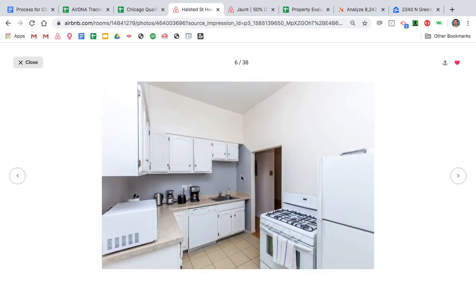Here's another photo. So we're in the next room. You can see that the kitchen is an older kitchen. It's not a terrible kitchen. All the appliances match, which is nice. It's not hideous, but it's not a good one. So our kitchen would be better quality, so that's good. This also seems smaller, right? Because you can tell it doesn't have an island in here. This isn't a granite countertop. I think I already mentioned that. So our kitchen would be better.